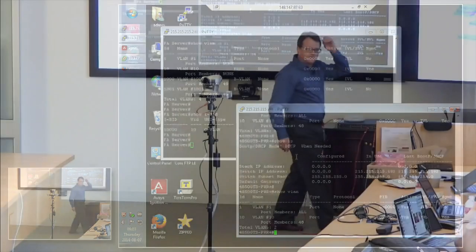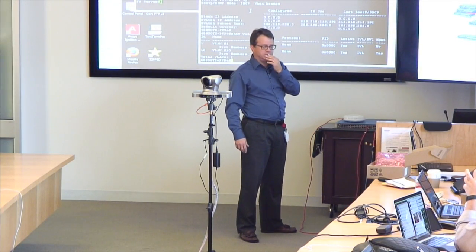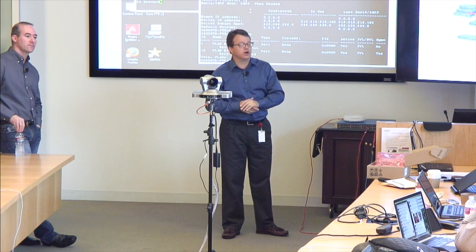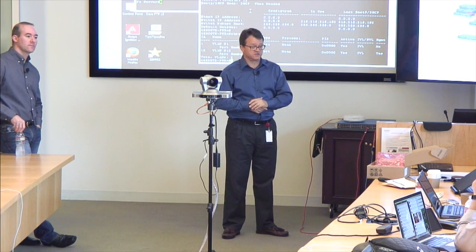While we're waiting, the FA access point has the FA agent added to it in order to make this self-discovery process work. It doesn't have to, right? We support clients that don't have that special agent, and in that case, we would rely on something like 802.1x to authenticate that device. Are you saying 802.1x for the AP?